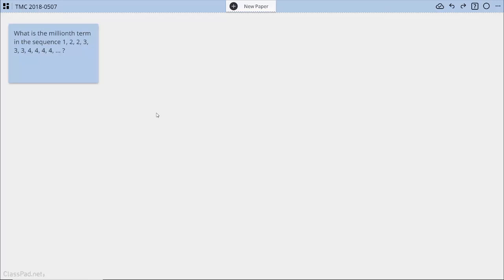So the first thing that I would do when approaching something like this is try to find some pattern that I can exploit and use to let me compute way out into the distance without actually having to do the counting. So the first thing I'm going to look at for this kind of solution is, where is the transition between digits? Is there some kind of a pattern I can use there? For instance, the 1 is the first digit, and then on the second digit we change to 2, and on the fourth digit we change to 3.